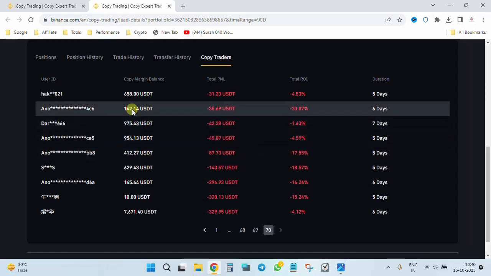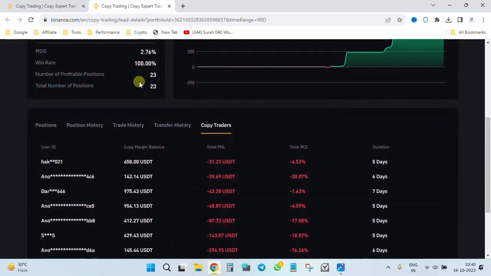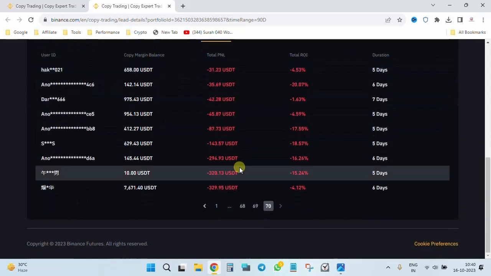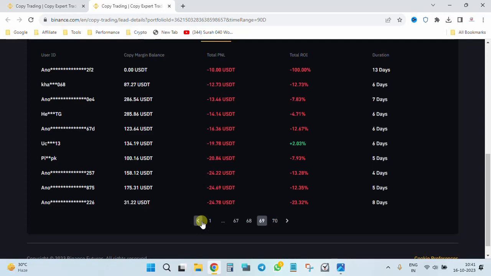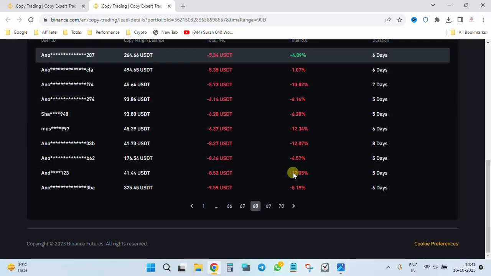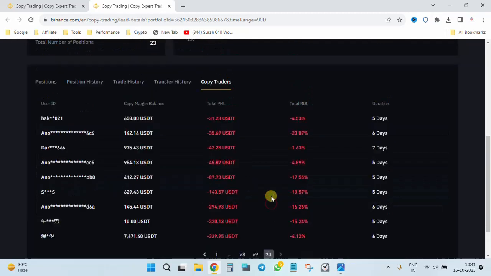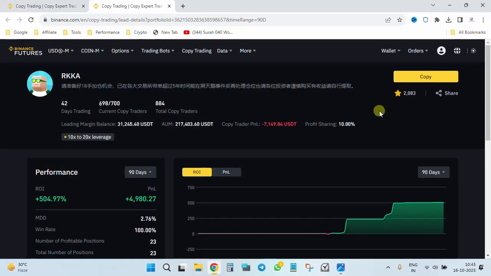This is a bit of a surprise to me. If 100% have been profitable positions, how has this been negative? I guess this could have to do with the settings wherein people have tinkered with the leverages and all, and paid a price for it. So the ideal strategy would be to either copy the trader straight away or to follow a low leverage. I guess this has more to do with people increasing it. So we will leave this as it is. I'll leave this particular one for copying to show a live copy option.